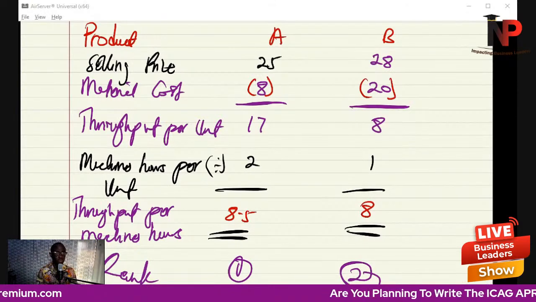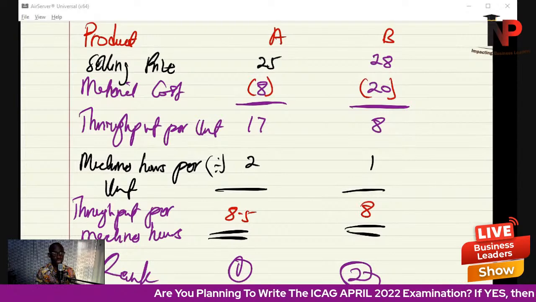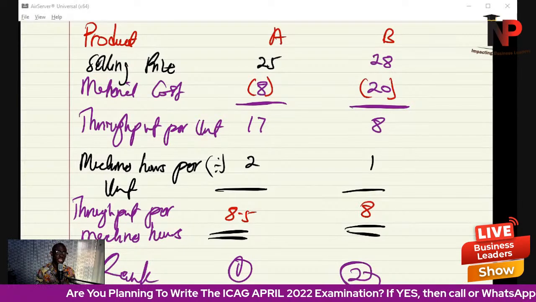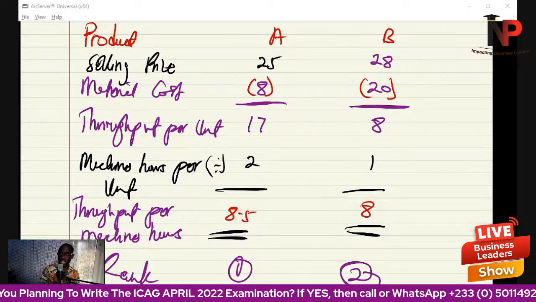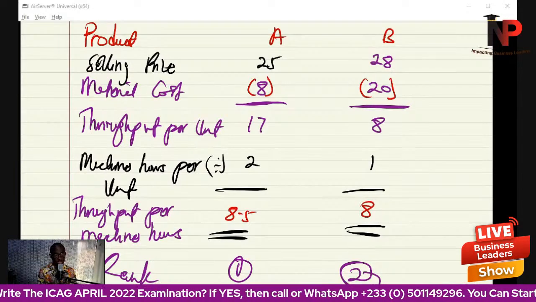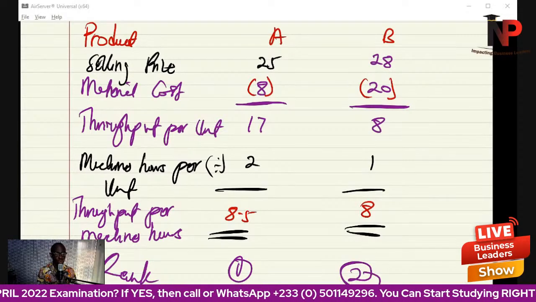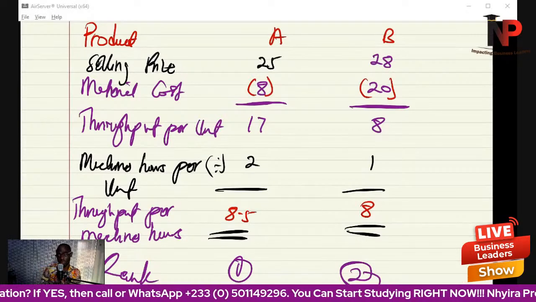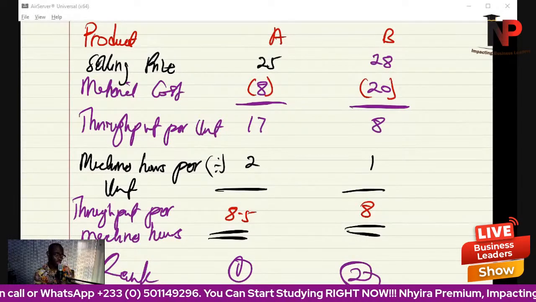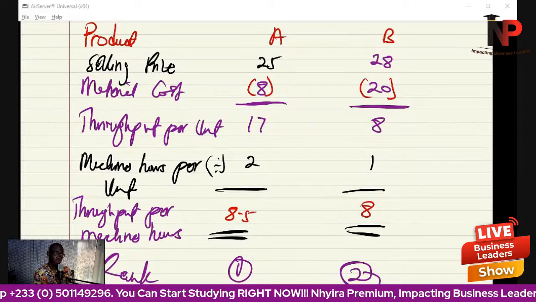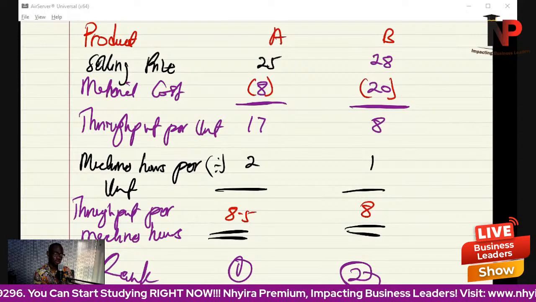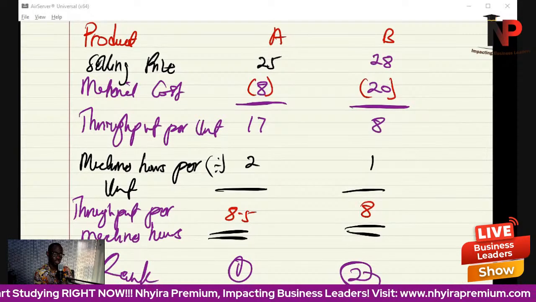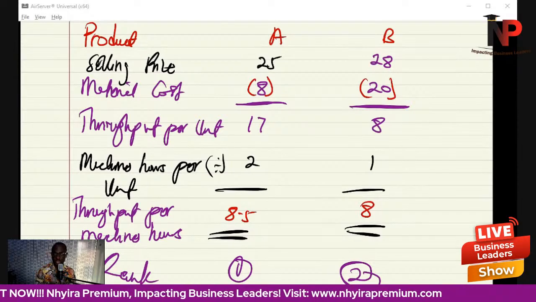Okay, that's our objective, which is to maximize throughput. So if we want to maximize throughput, then that is why we divide by the limiting factor. So the one that gives us the highest returns for the usage of our limiting factor, we will make in-house. Then the one that gives us the lowest returns for the usage of our limiting factor probably will be outsourced and bought at a cheaper price at the end of the day and brought into the company for the period under review. Does that make sense?